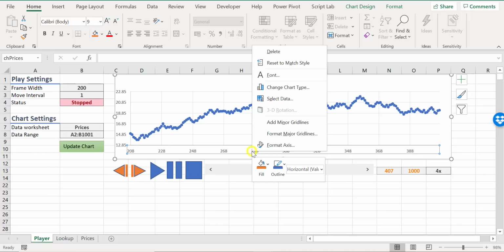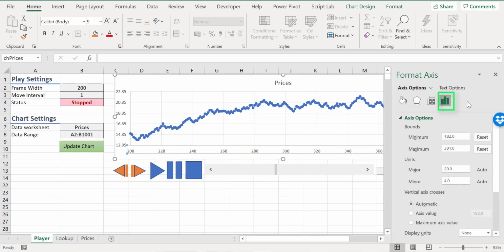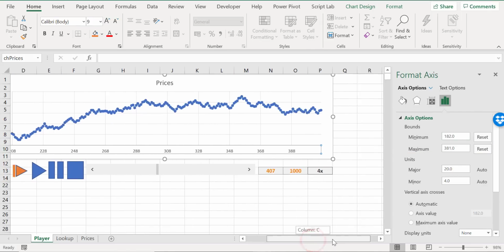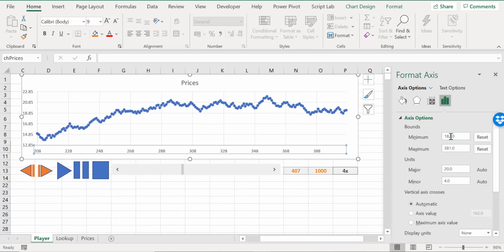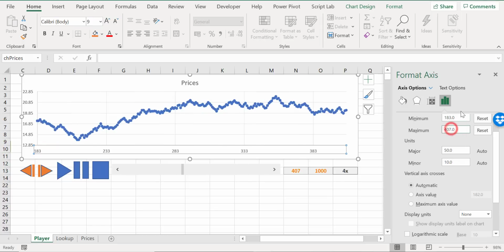So we right click on this axis and go to Format Axis, this one here, which has the minimum and the maximum. You can see it says minimum 182, maximum. Now let me just move the chart over. What we do is change these each time. If we move one to the right, we'll change our minimum to be 183, and see the chart move slightly, and then we'll change this one to be 408. And you can see that the chart moved on. That's essentially what we're doing, setting the minimum and maximum axis.